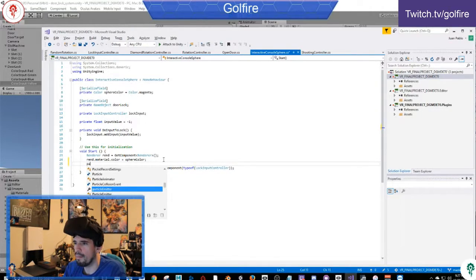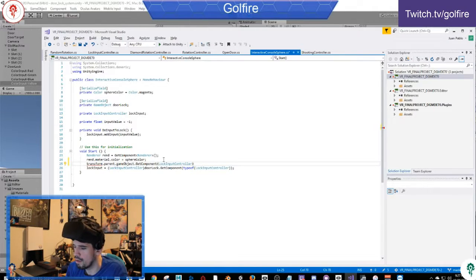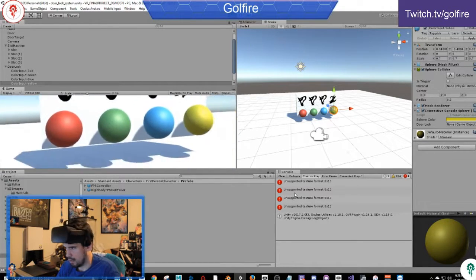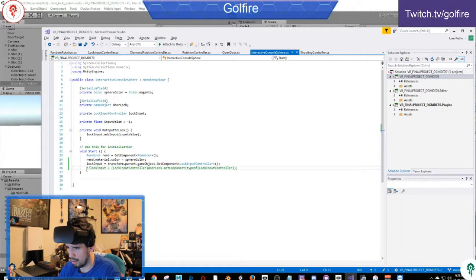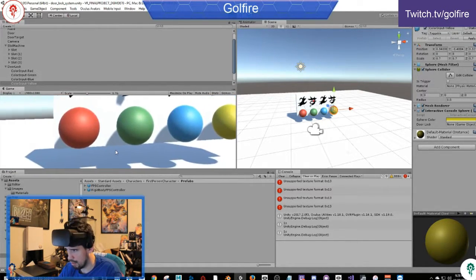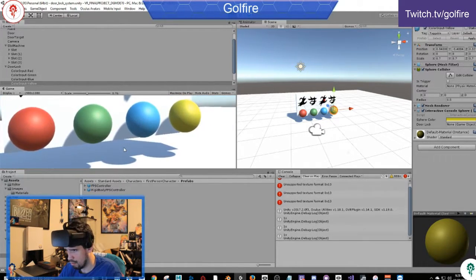Just like transform the parent dot game object dot text component. Let's try this. Log input controller. This. How about this? Let's do this, and I'm going to comment this. We're going to stop this. We're going to start it again. Okay, so now it's working, showing a different error. I am supposed to take this. Okay, so now it's doing what I want. One S, one S, one S, and one S.